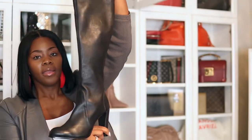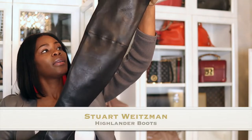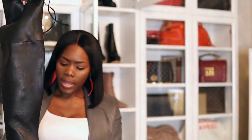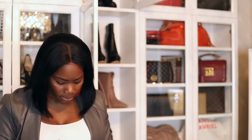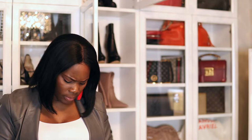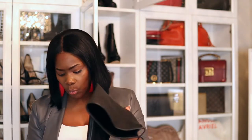Here are my Stuart Weitzman boots. These are the — I don't want to say iconic, they're classic boots — chunky heel. I got a size 11, but I could have sworn I got a 10 and a half. I'm a little confused because I remember when I put them on it felt so different. You guys know Stuart Weitzman does carry wide shoes, so if you are a person with wide feet definitely check them out. If you don't like super high heels, I wouldn't do it.